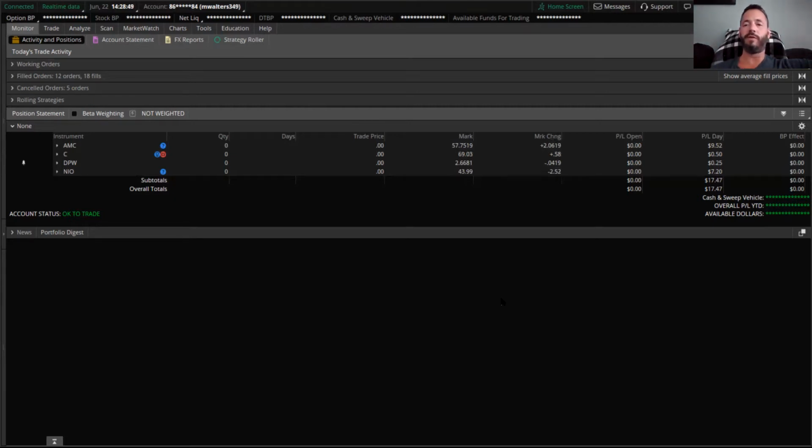There's a couple other ones. AMC, obviously, will be on watch for tomorrow. And we'll see if anything gaps up in the morning. But today, this is all I really have to show you. I'm going to go over 2 trades, both taken on the 5-minute time frame. Keeping that 5-minute chart in your mind is so important. I can't stress that enough.